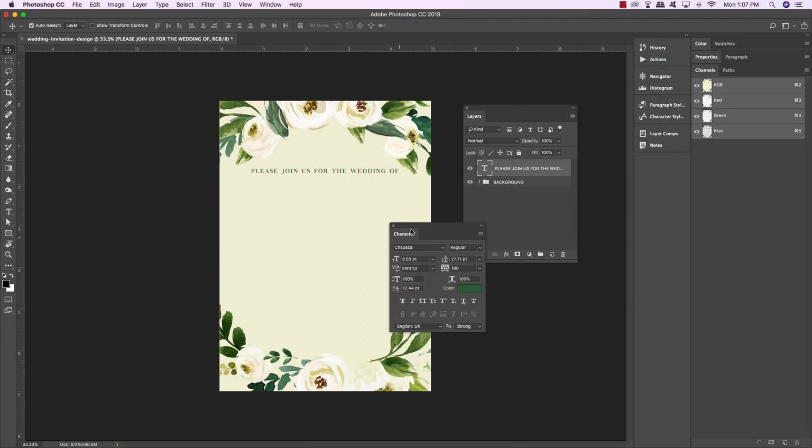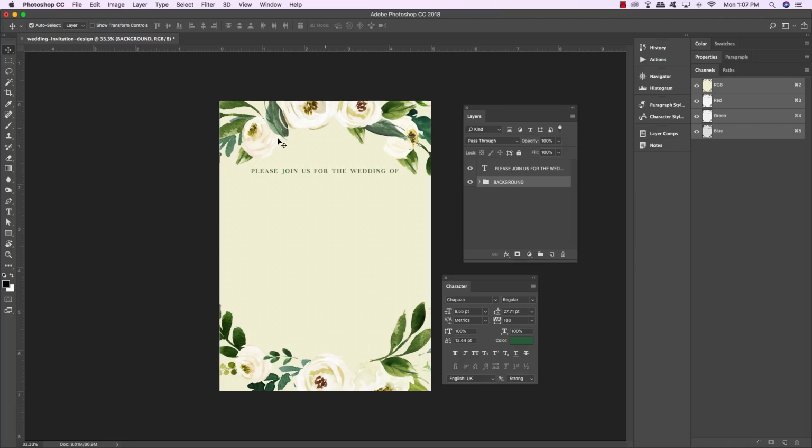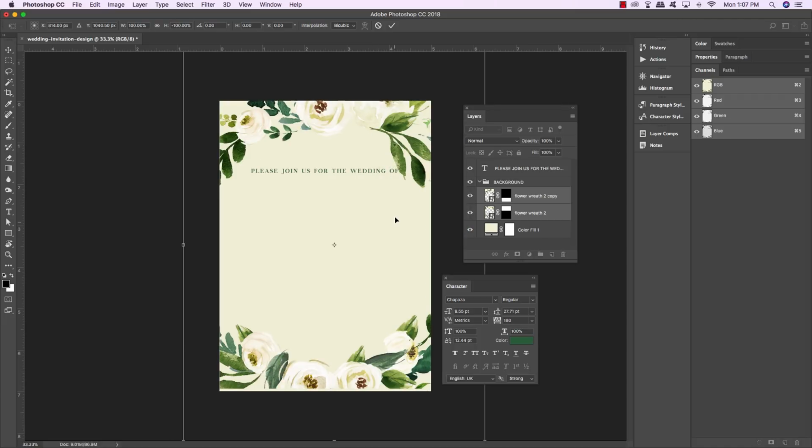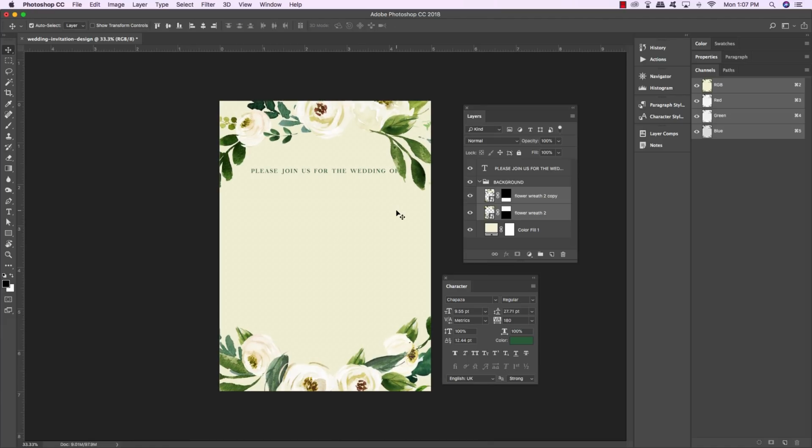Now before we move on, I might want to see how it looks if I just flip this wreath the other way around. So I'm going to come into the background folder real quick, select the top wreath, hold Shift and select the bottom one, press Command Control T on the keyboard, hold the Control key and click, and then choose flip vertical. All right, now I kind of dig the way that looks a little bit more. So what I want to do is just kind of tap this down to make sure that our entire canvas is filled with this nice floral wreath.